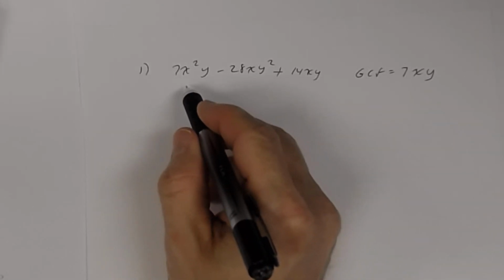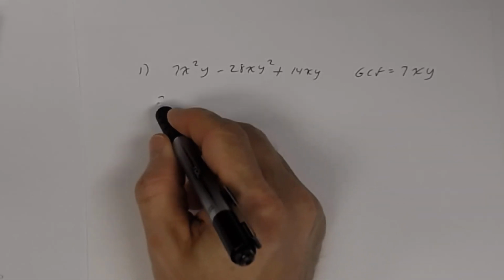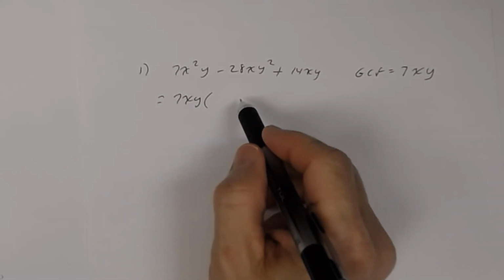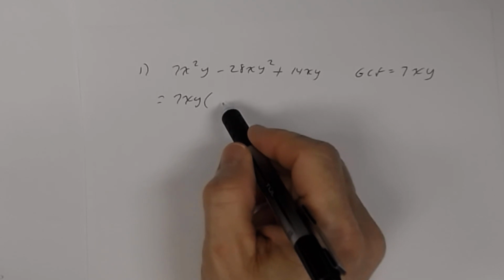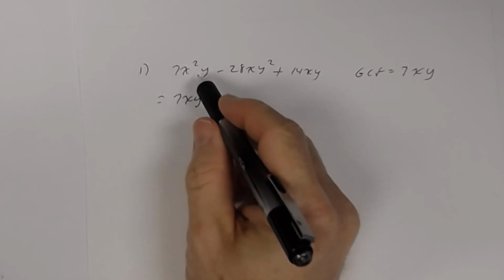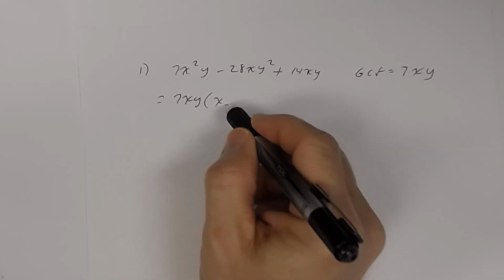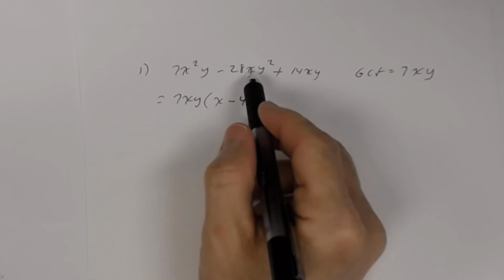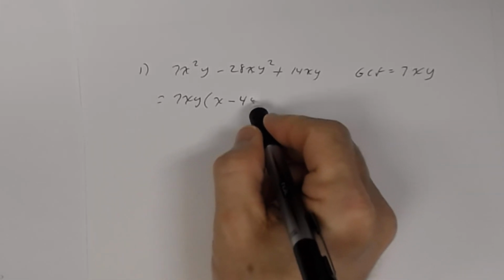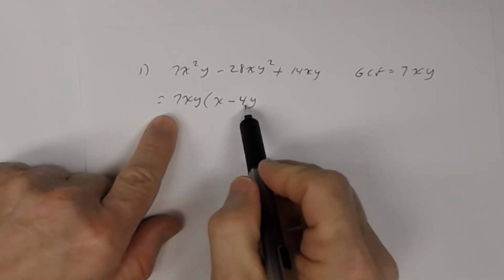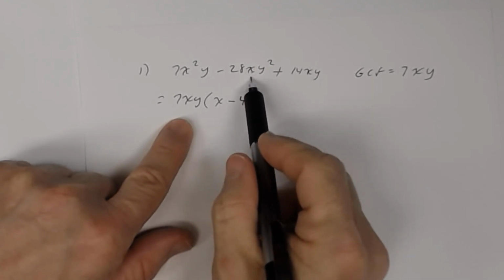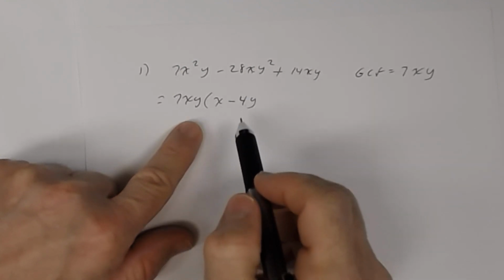Once you find your GCF, if it's something other than 1, then you're going to factor it out. So this becomes 7xy times, and then it's a matter of using the distributive property. 7xy times x will give you 7x squared y. 7xy times a negative 4. Now you see you factor out the x, that's this. There are two factors here, you're only factoring out one, so you need one more. Always check. 7 times negative 4 is negative 28. X, and there's no x here, so you just see an x. And then y times y is y squared.